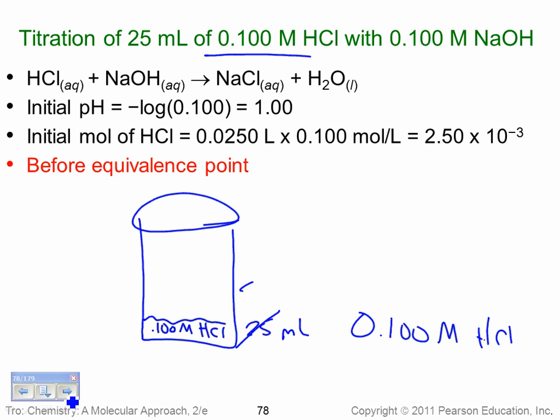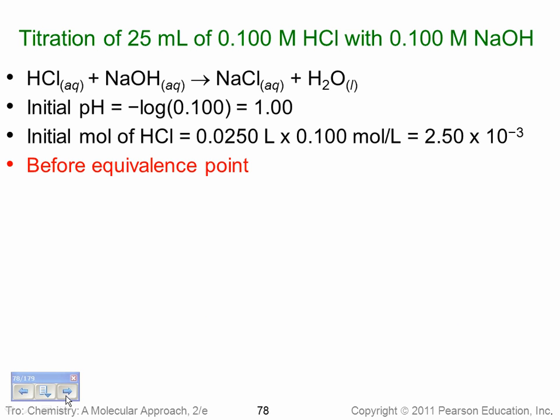What if this was actually 50 milliliters of a 0.1 molar hydrochloric acid solution? What would the pH of that be? What? Still 1? Yes, still 1. Why? The volume doesn't matter. It's the concentration that always determines pH. Now we're going to need that volume soon enough to work with to figure out some other things, but the concentration is really all that matters when we're trying to determine pH.